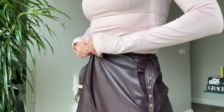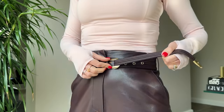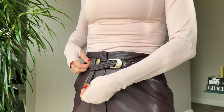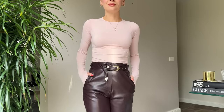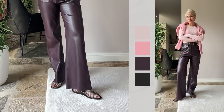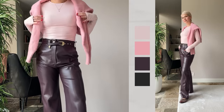Last but certainly not least on my list of work-from-home must-haves: faux leather trousers. They're incredibly soft, easy to care for, and maintain that perfect balance between comfort and sophistication. Plus they're incredibly versatile — pairing effortlessly with a wide range of tops and adding a touch of polish to even the most laid-back sporty ensembles. For this look I paired faux leather pants with a sporty top in a matching Bordeaux color, gold-toned jewelry to elevate this monochromatic look, ballet flats or trainers, and an extra color accent in a vintage pink sweater. Cozy and casual yet colorful and put together — exactly what you need for a long working day.